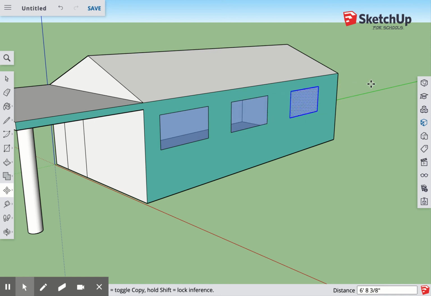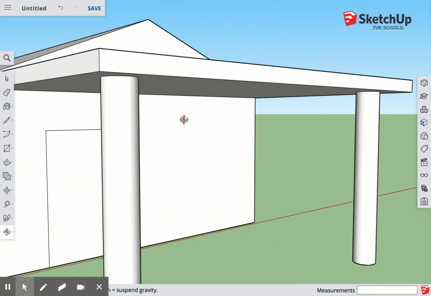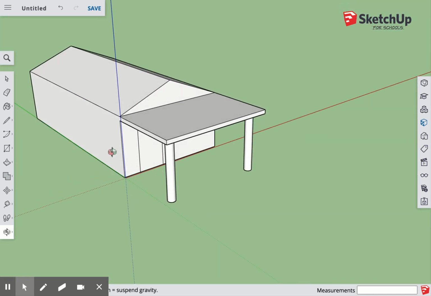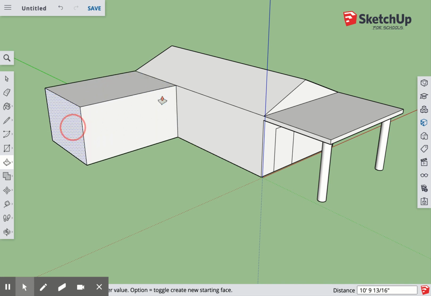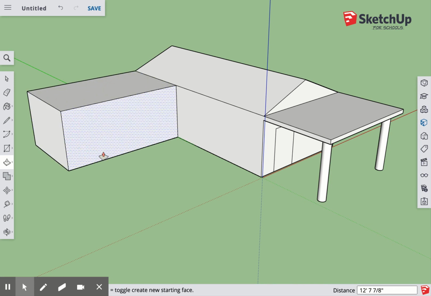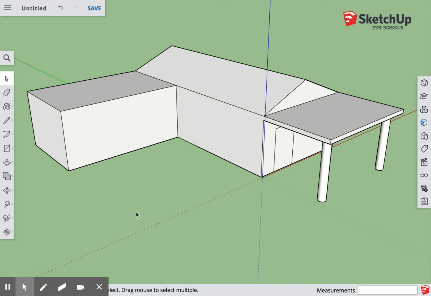So that's a simple way to make something like a house. We can add more things to it later on, but I'll just finish off by doing one last thing, which is that you're looking at this house from here. If you take your pencil and simply add a vertical line like this, you can then stretch and shrink this house in all sorts of different ways, and you can add different elements to the house. If you'd like to see inside the house and take a look at things, then that's fine, but we'll deal with that in a future video.